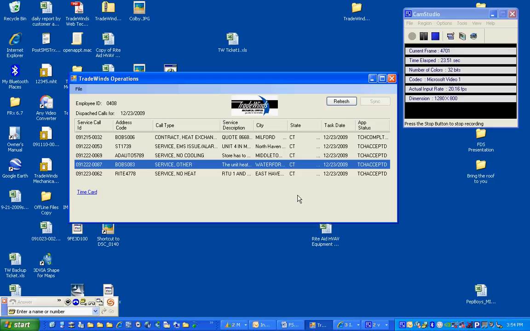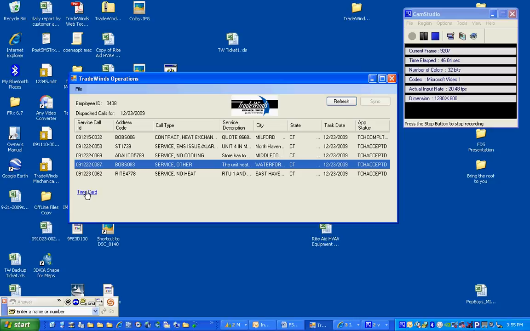We used to have a grid located down the bottom of this screen that was going to be the time card. The more we looked at it and the more we tried to make it work, the less it was working. And so we decided to change directions and go to a web-based time card. So I'm going to explain how that works as best I can.